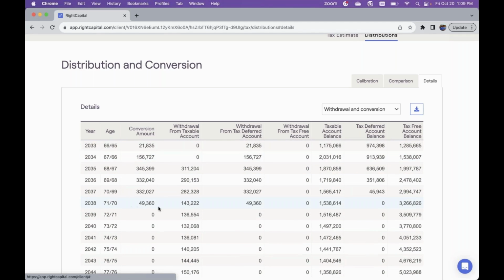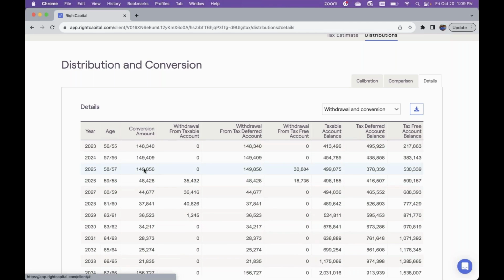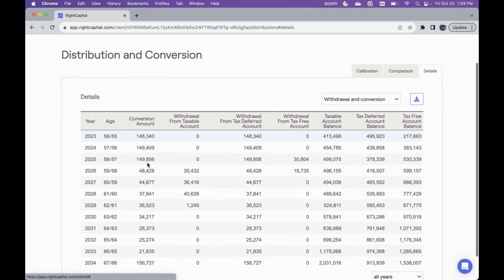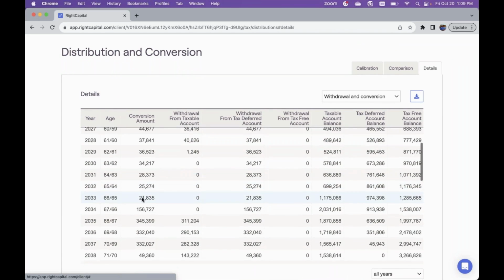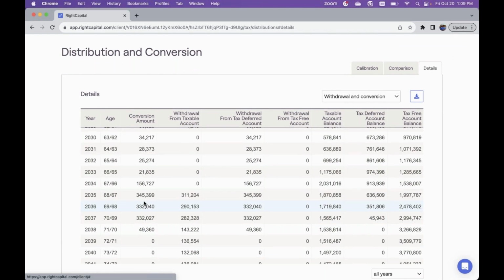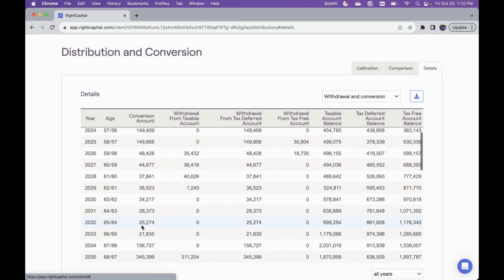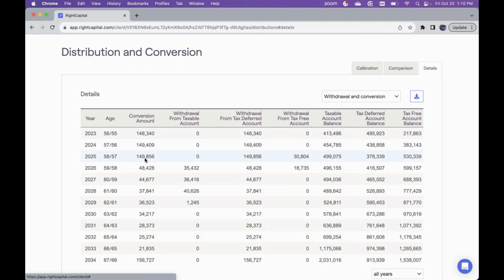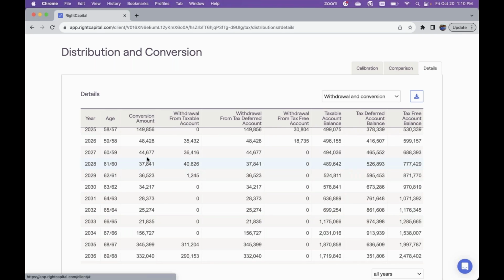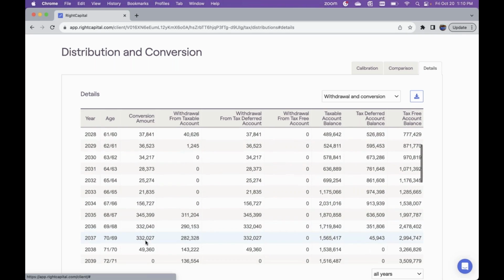They're stopping Roth conversions in 2038. We can see that they're doing a little bit higher in their earlier years, and then it lessens and then it increases later on. This is a good place to check in to see if we wanted to take this information, we can model some manual Roth conversions where we specify the dollar amount of conversions. So if we see this figure specifically, we can take these amounts and say that there's roughly 100,000 in the first couple of years, and then there's around 20,000 for another decade, and then it increases later on.